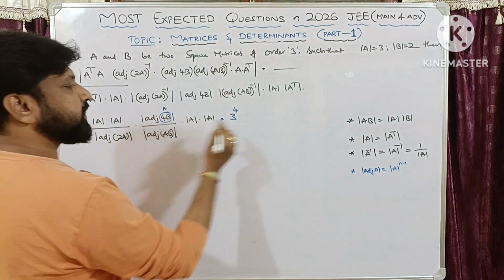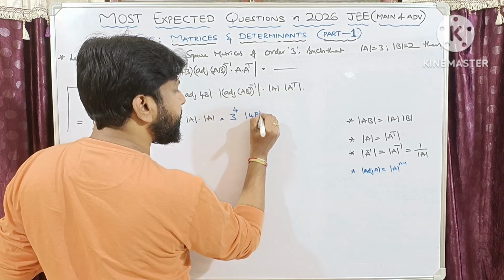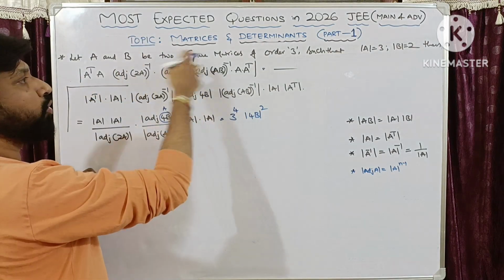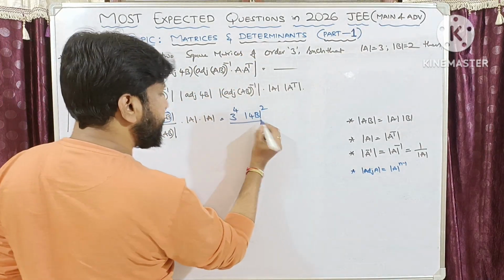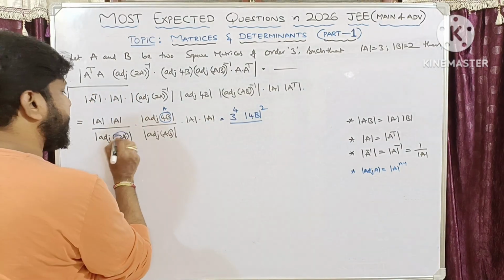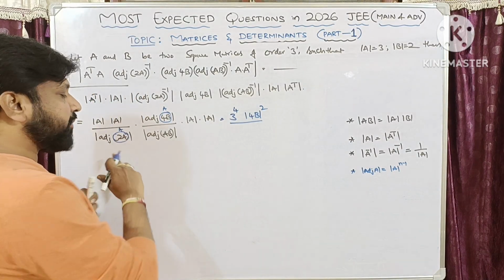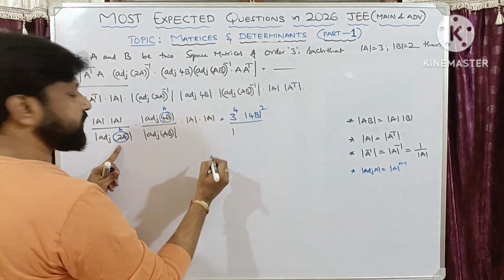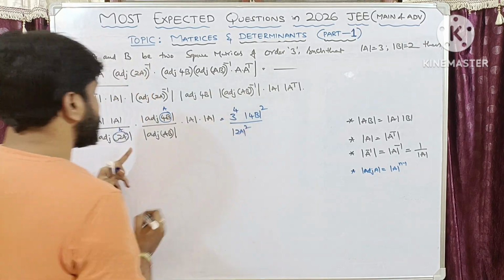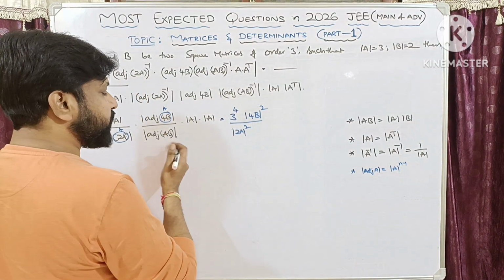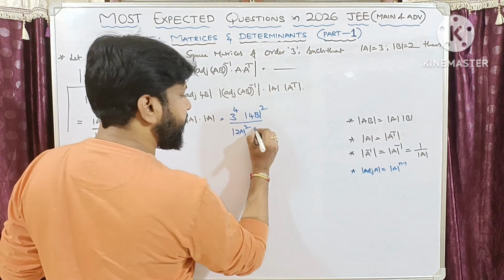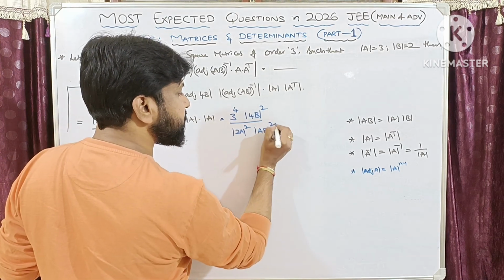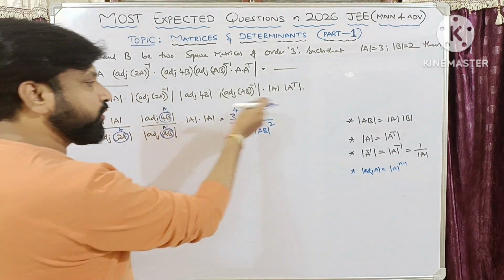Right? So now this is nothing but determinant of 4B power n minus 1. 3 minus 1 is 2, because the order is 3, whole by determinant of adjoint of 2A. Let this be called A again. Determinant of adjoint A can be written as det A power n minus 1, that is 2, with A meaning 2A. And this can be written as determinant of adjoint of AB; this is also A. Determinant of AB whole power 3 minus 1, that is 2. So the total problem is reduced to this.